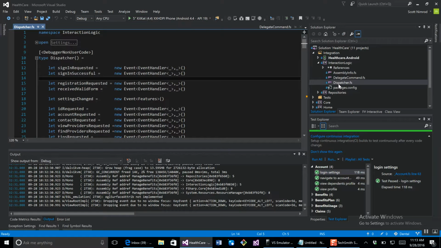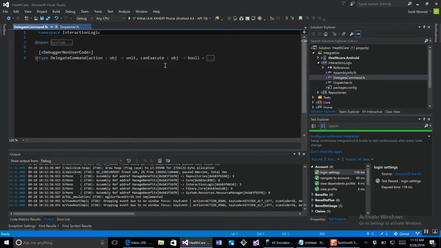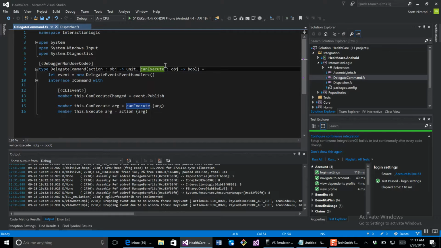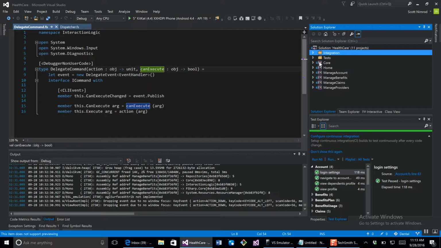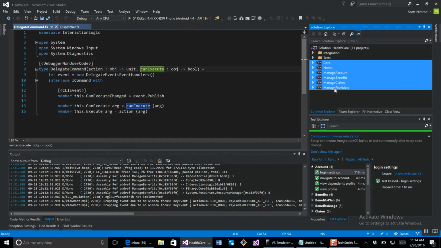I'm not proud of this dispatcher. But this is what a delegate command looks like. Anyway, all the implementation details I tuck away in folders, and everything that represents the domain logic, that actually represents the architecture, kind of like a house or a church or whatever you want to call it, is out here and it's screaming what it does. So that's pretty much it.